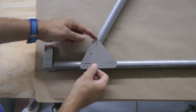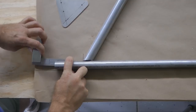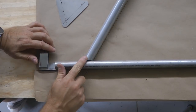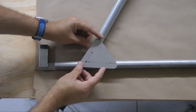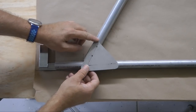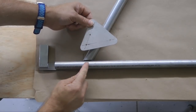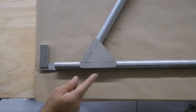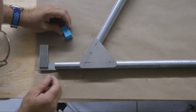Now, of course, this is going to lay on top of here. Notice I have shimmed up this tube because remember, I'm using a 7/8 inch tube and a 1 inch tube. So I'm going to shim it up for now. And then our placement. Now these holes need to fit into the center of the tube. These two will go here, and then these two will go along this tube here. So how do we find the exact center of these tubes? And of course, we learned that in our previous video.